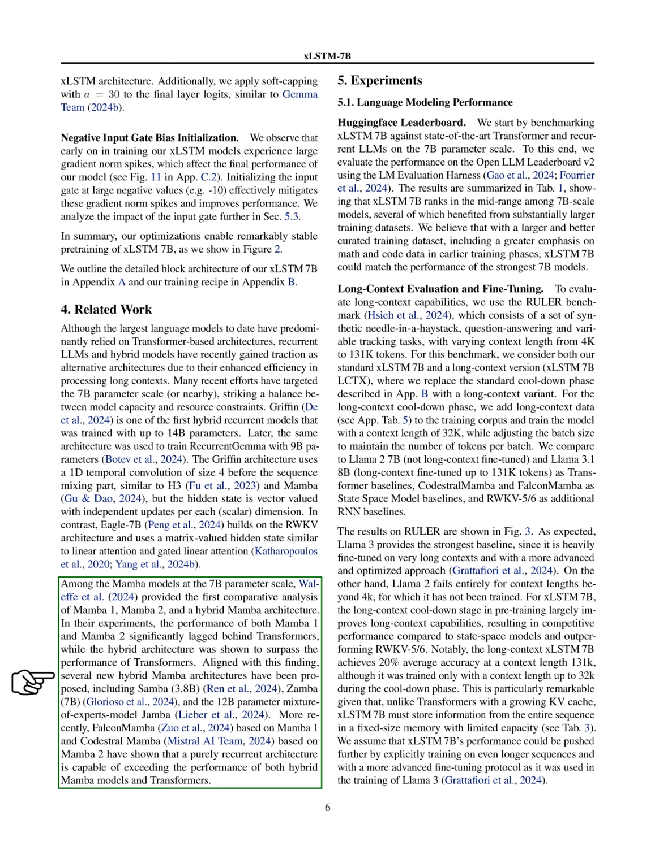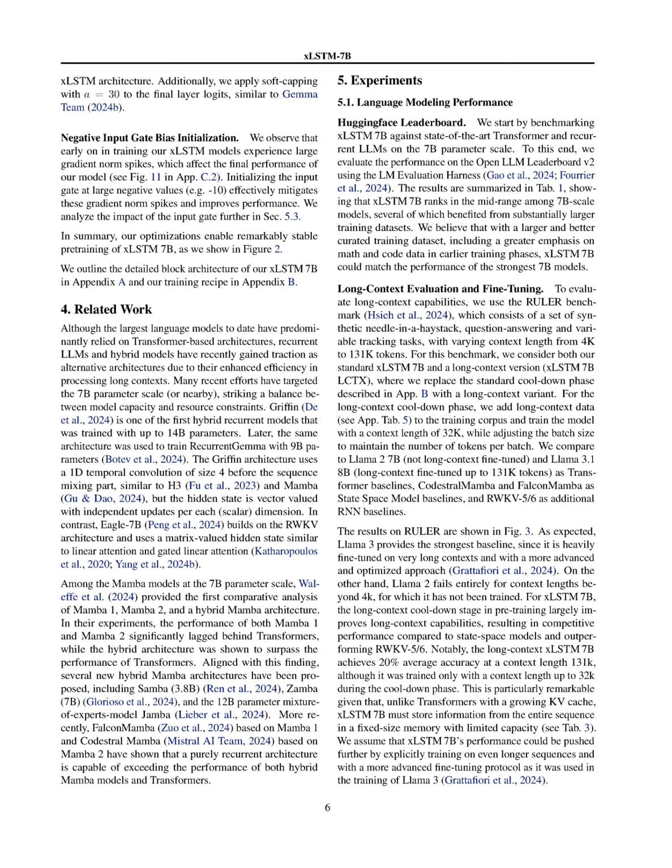Among the Mamba models, a comparative analysis showed that hybrid architectures can outperform transformers, leading to the development of new hybrid models like Samba, Zamba, and Jamba. More recently, Falcon Mamba and Codestral Mamba have demonstrated that purely recurrent architectures can exceed the performance of both hybrid models and transformers.